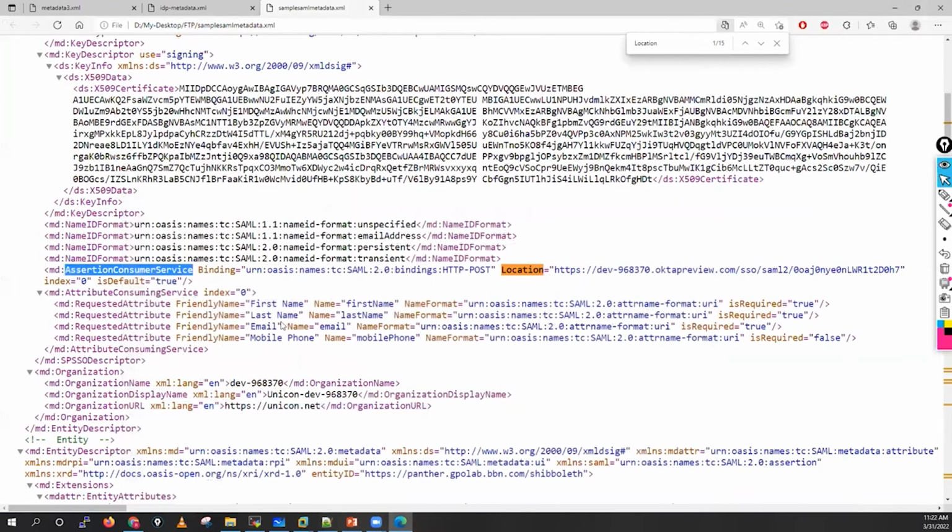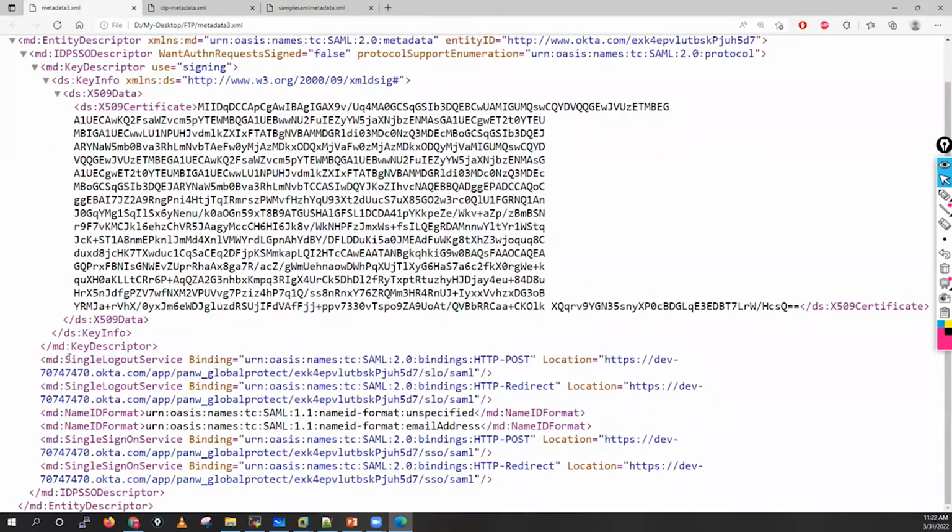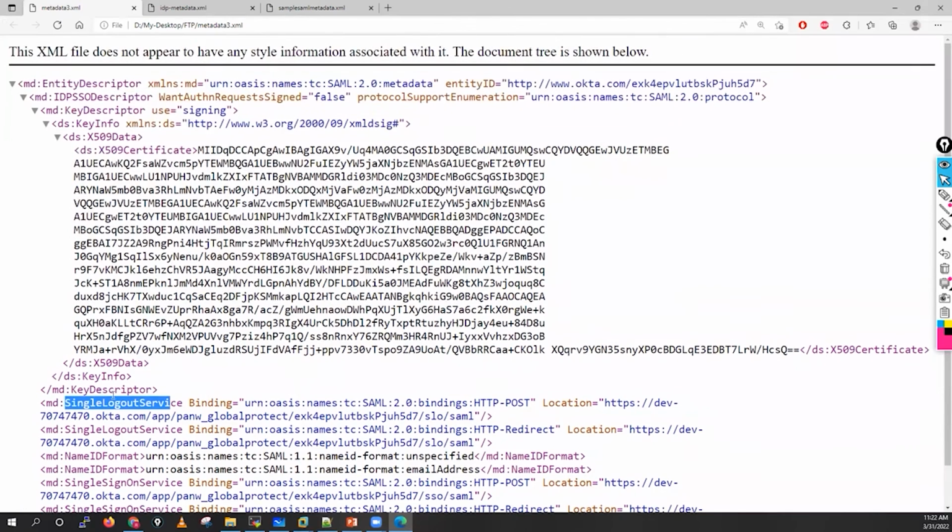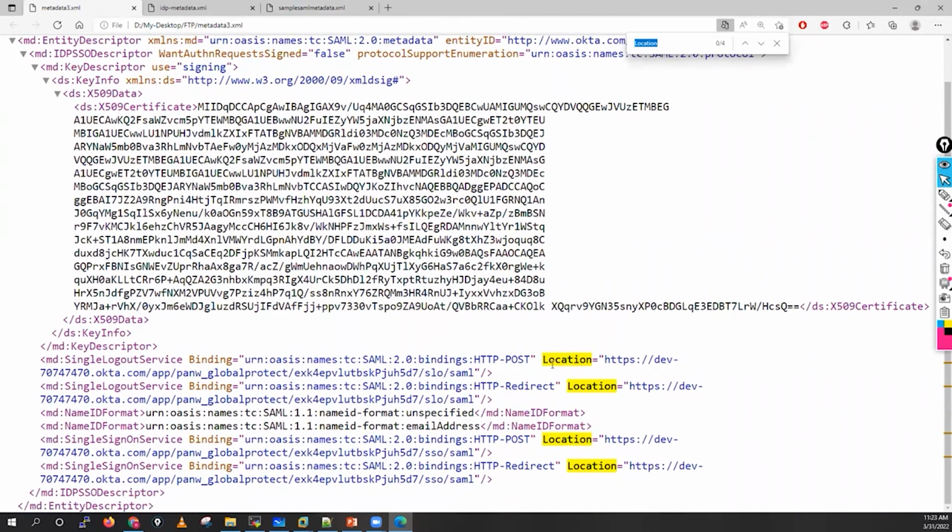And if you go into this file, single sign-on, and go to the location, it represents the metadata file from the IDP.